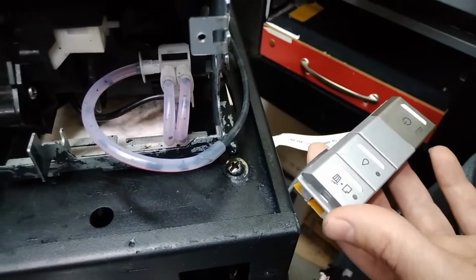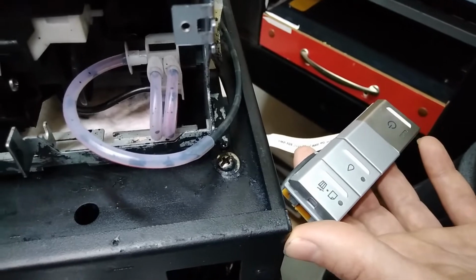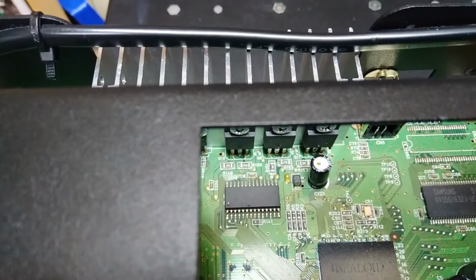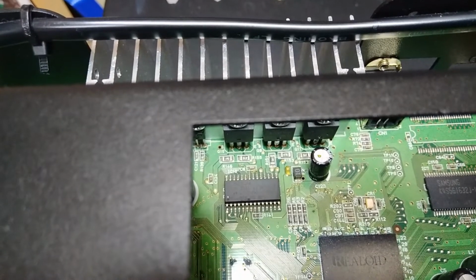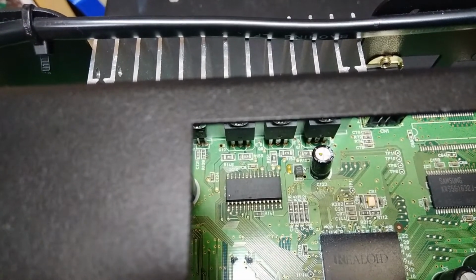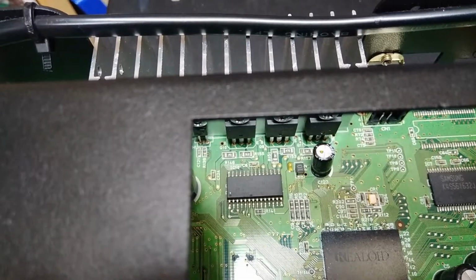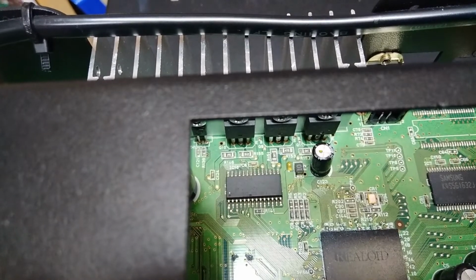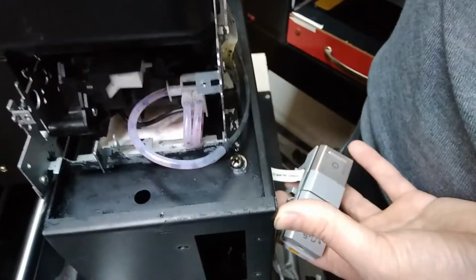we've burned the motherboard a different way. So if you can see the signal, hear the signal, sorry. I don't know if you can hear it on camera, but we now blew the power supply input of the power supply on the motherboard. So definitely something is not right with this head. One motherboard burned like the part that recognizes the cartridges, and this motherboard burned the input for the power supply.